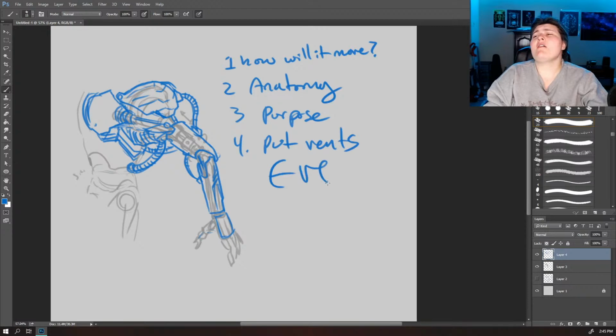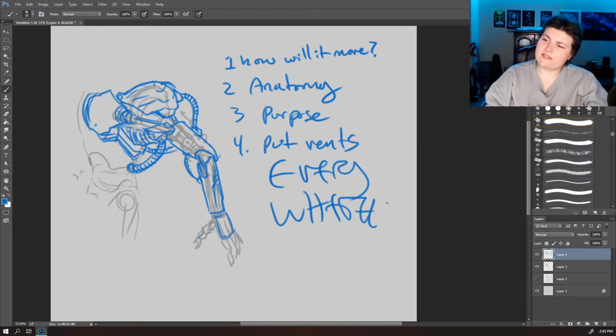Everywhere. Okay, I don't even know what I'm writing. What does that word say? Photoshop is lagging, so I can't see what I'm writing. Oh, here's another one. That's another connection point over there. Let's put random robot pieces in all these different points.